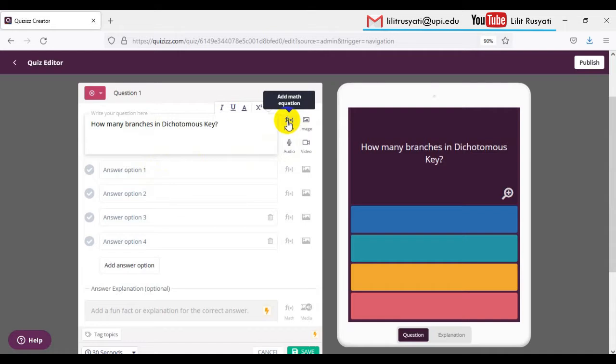You can add a math equation, you can add an image, you can add audio or video in your question, and then please fill in the answer options.